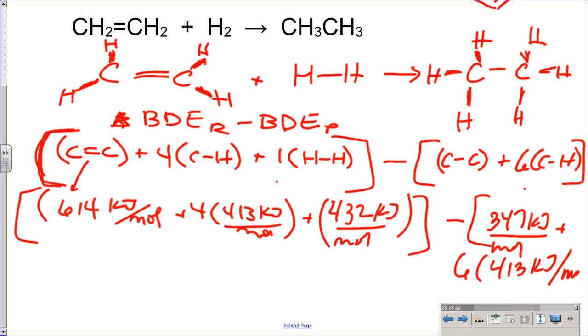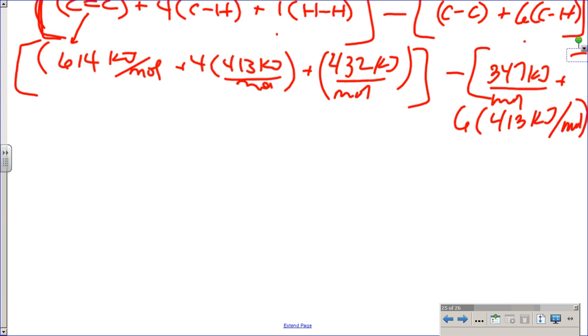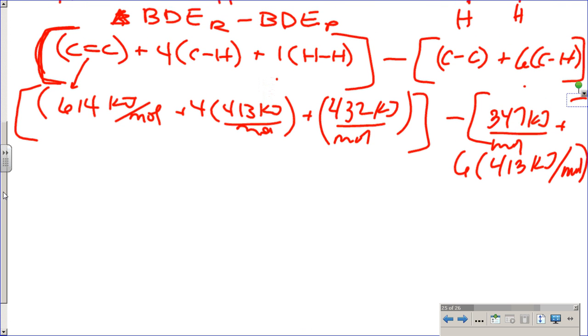Sometimes you can simplify these things before you plug these numbers in, but I usually just put them all in my calculator because I don't want to accidentally cancel something out I shouldn't, because you can mess yourself up that way. So, truly, I could say, okay, I've got 4 CH bonds here and 6 CH bonds here, so I would only be subtracting, really, 2, or adding 2 over there, subtracting an addition of 2. So you can make that work for yourself, but I just commonly do my calculator because I trust my calculator. It's my friend. Okay, you good with this?